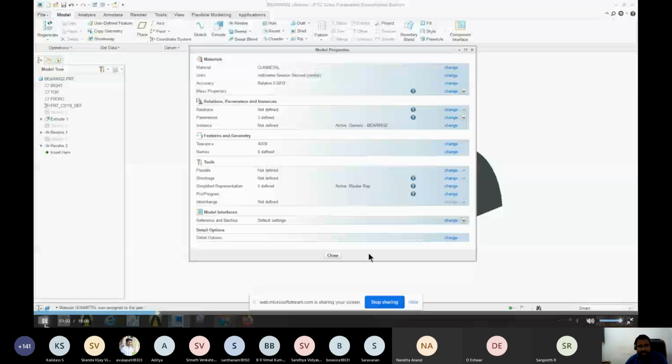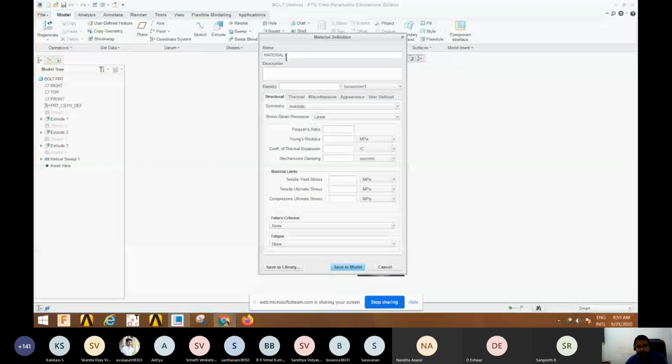Again we are opening the next part, bolt, opening the part in the directory. Now the bolt has come. Go to file, prepare, model properties, change it, give the name for the material.